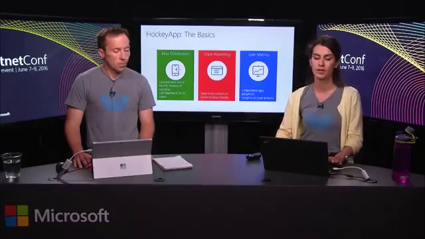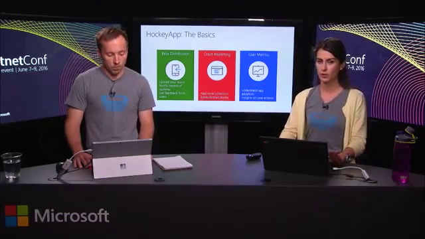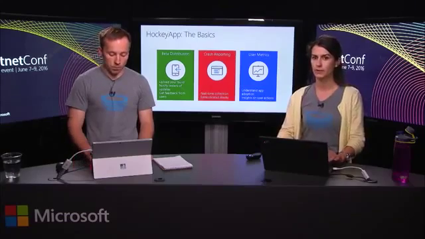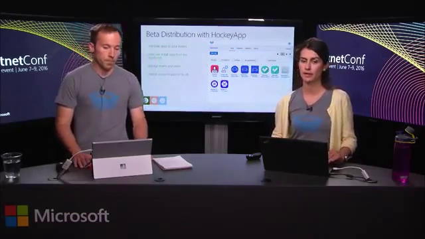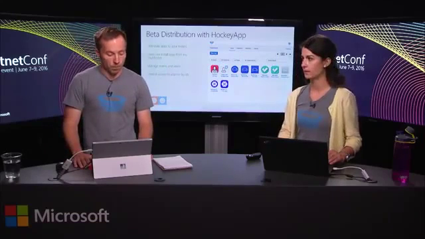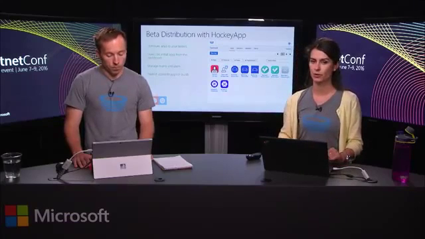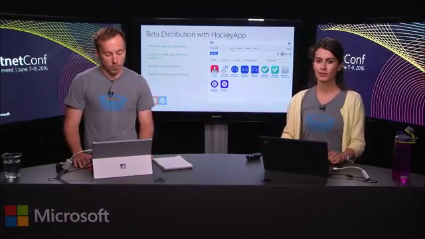So now that you know a bit what HockeyApp is and what our core features are, I want to move into each of these features and really understand how these features apply to your Universal Windows Platform app. So let's start with beta distribution. I already briefly explained what beta distribution is about. It is about taking your build, your developer build, and putting it on a user's device.